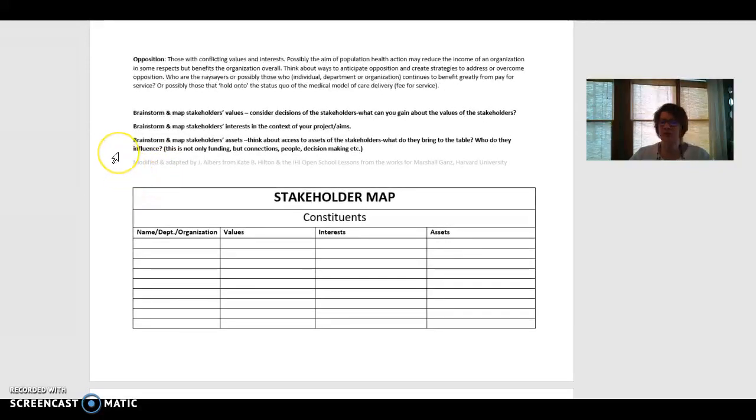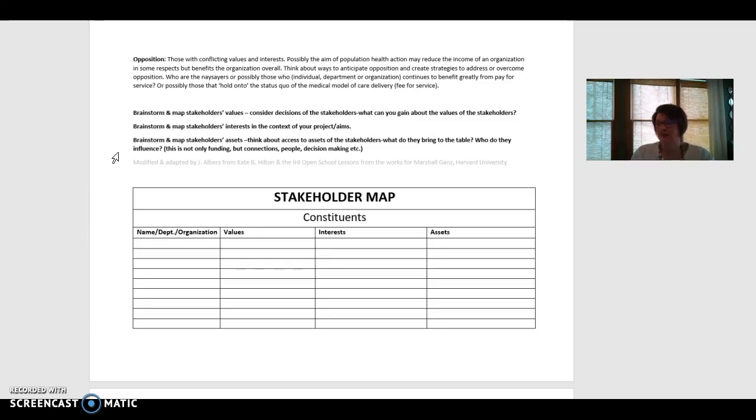When you're looking at all those categories, you're going to take a look at, like I alluded to a second ago, their values and what makes them tick, and how you can connect. Values are so important to connect your stakeholders. And again, that tells us why we're doing some of the other activities that we're doing, as are what you've already done as far as the organizing sentence and the story of self and the story of now. Those are all factors to help engage folks, and in order to engage them, you really have to know what makes them tick, and also what their interests are and what kind of assets they bring.